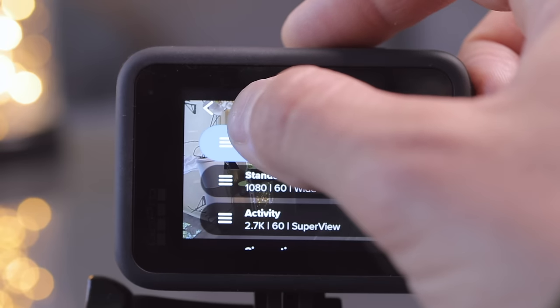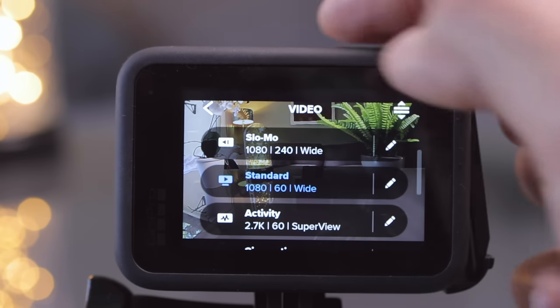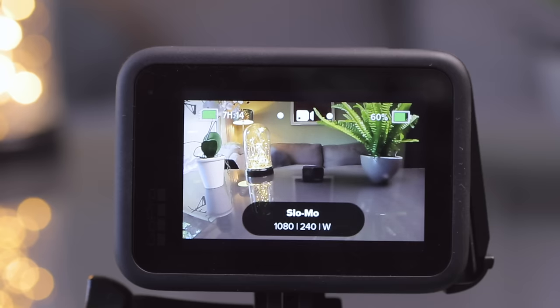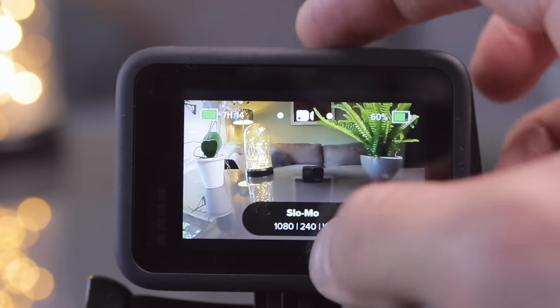As you can see, you can adjust them like on your iPhone. These big tech companies, they're always spying on each other. So let's say you would like to have a slow motion video. You can use that preset. It gives you in 1080p the maximum frames per second, 240, and we're now recording in wide.